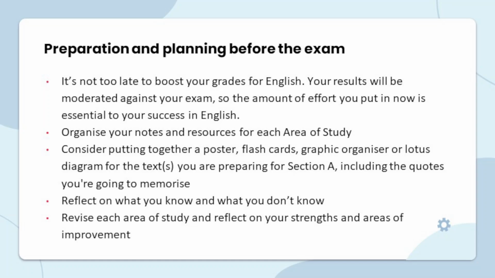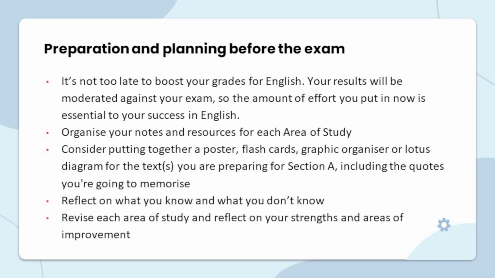For each text that you're preparing for section A. So for section A, you might be just preparing one of the texts that you've studied, or you might be preparing two. Have you guys already decided what you're going to do for section A? So you've decided one text you're going to prepare for, one text as well. So figure out where you're going to put together all your notes for that, whether it's going to be flashcards, poster, whatever, because you want to know that text back to front, obviously. Including the quotes that you're going to memorize. So that's obviously a really essential step.